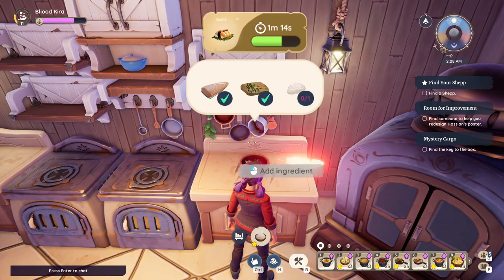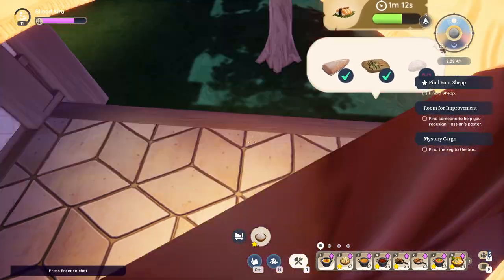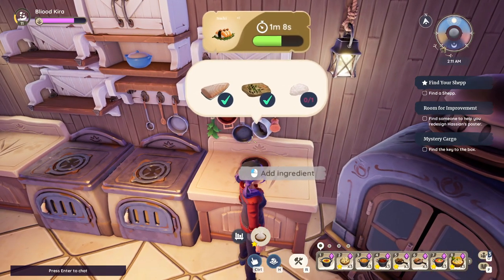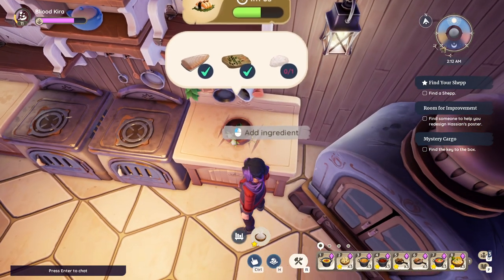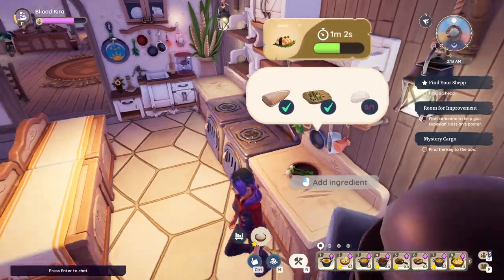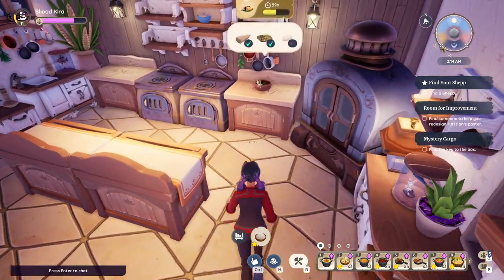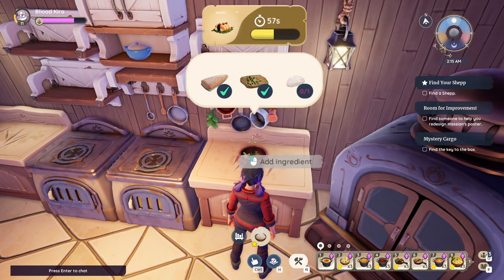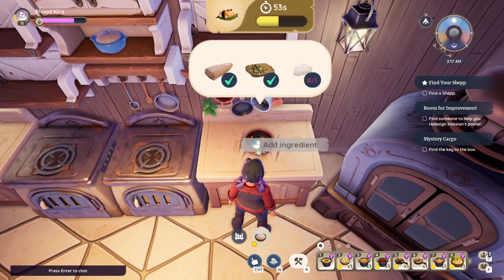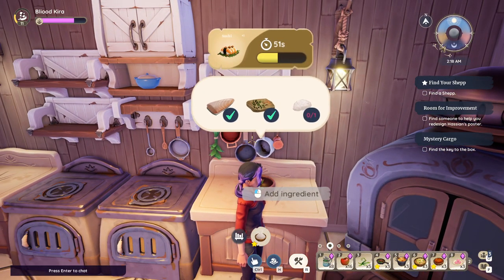It says I don't have rice. No, that's a bug, because I did the rice. It's right there. Oh, I guess this recipe is going to go bad for some reason. Might be a new bug or something.